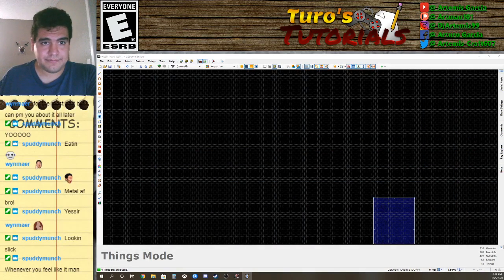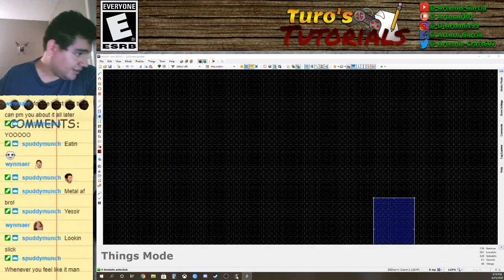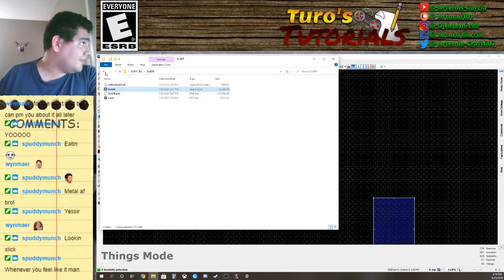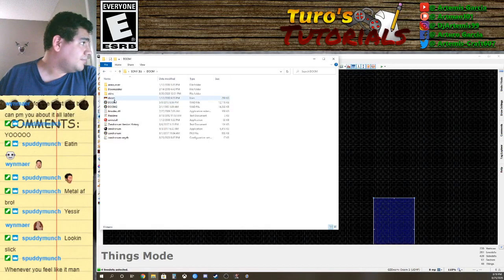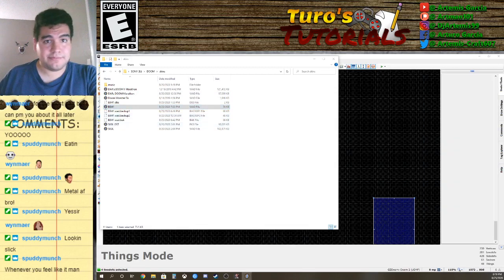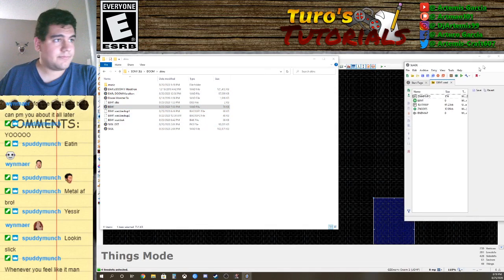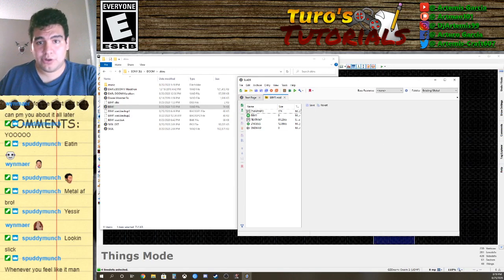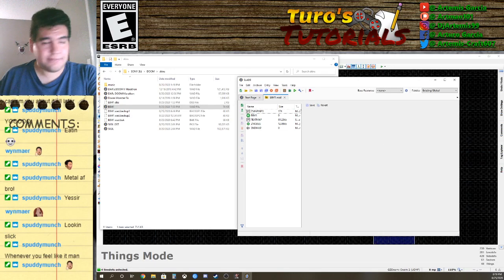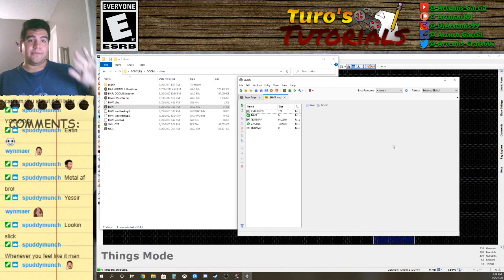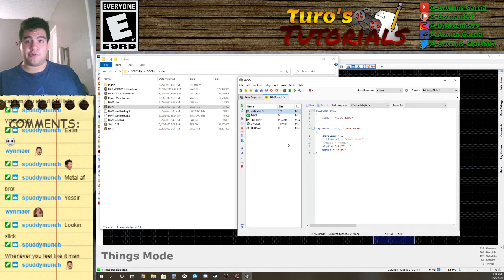There we go. You know what? I'm going to exile this part. Go to the Doom folder file. Yeah, there we go. Today we learned how to add our own ZMapInfo file, which tells us exactly what makes the level a level.